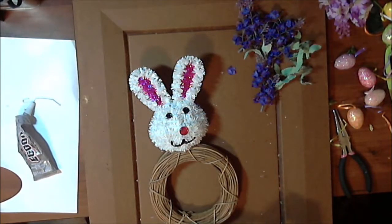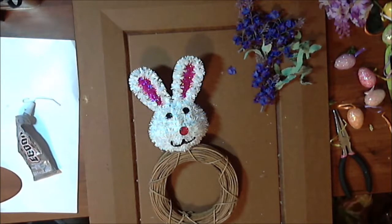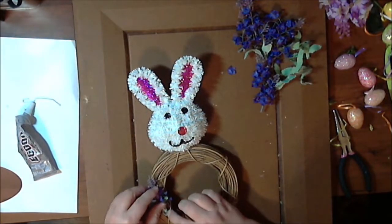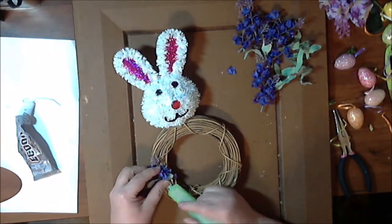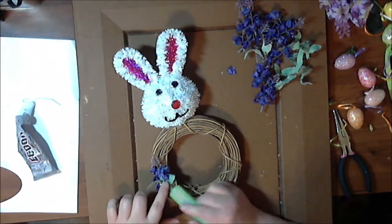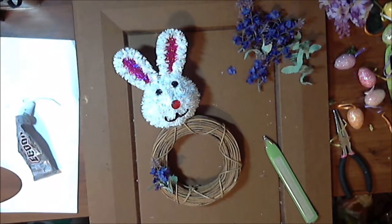I'll be the first to tell you, I don't know a lot about flowers — I don't do a lot with them because I'm allergic to many. I do know this is lavender because it says so on the tag. So I may be putting the leaves in the wrong spot, but that's okay. I'm just doing what I like, and you should do what you like, because if it's going to hang in your home it needs to be something you like. I love to look at flowers — I think they're beautiful, they just don't agree with me. For the flowers, since they're so lightweight, I think they'll be okay with just hot glue, so I'm not going to worry about E6000 with these. I'm going to glue them on and see how it goes. With every flower I put on, I'm going to put a little bit of glue inside and glue the purple piece to the leaf.